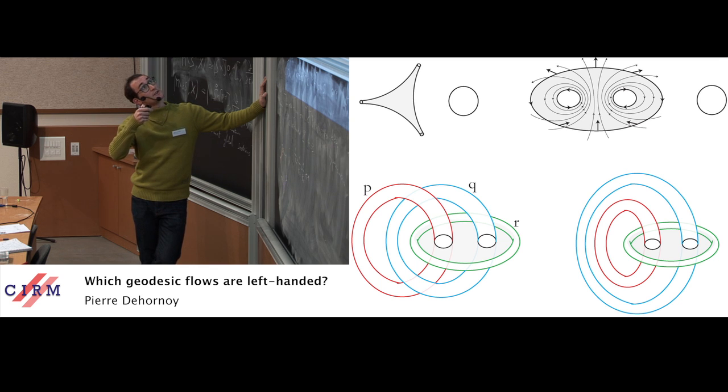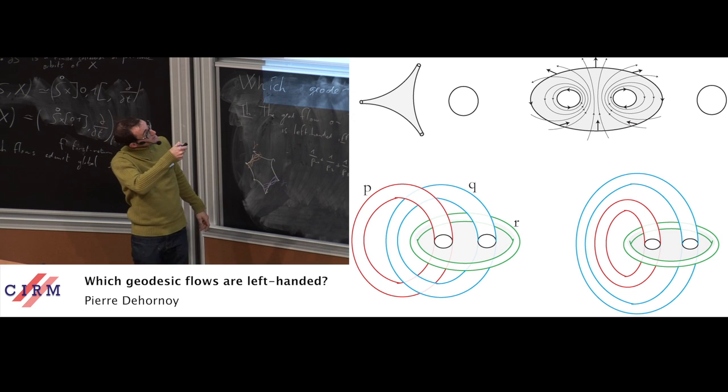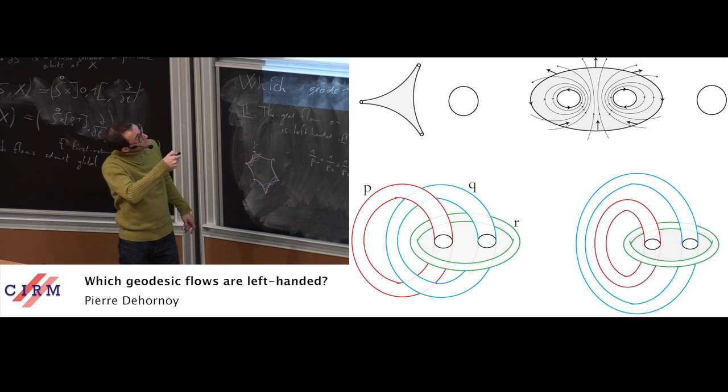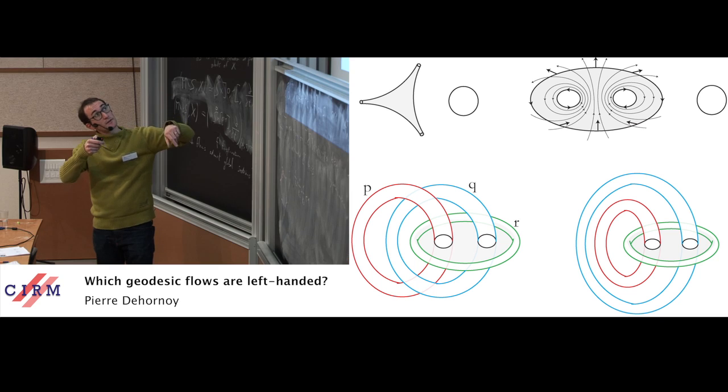So the unit tangent bundle is just the product of that by a circle. And this can be made effective by choosing a vector field here and then making the product of this surface here with a circle. Okay? And if you have a tangent bundle at one point, here you have an origin that is given by the tangent vector here. And then if you rotate this vector, this will describe the full fiber of this point.